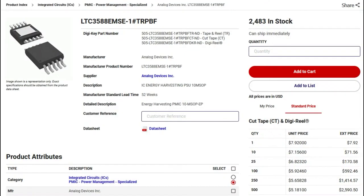Third option is to use something like this. It's a specialized chip. It's going to cost a little bit more, but this is designed specifically for energy harvesting. It is designed to use these ultra-small, ultra-thin solar panels. You can't just use an everyday LiPoly charger chip. It has to be something that knows how to deal with, again, this IV curve where the max power point is as the voltage starts to collapse. Usually you set the max current or the cutoff voltage using resistors or capacitors on these chips, and then they can charge up a battery or a supercap for you, in a way that's a lot more efficient than just a plain trickle charger.